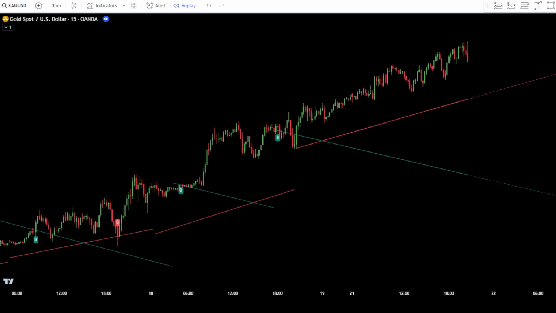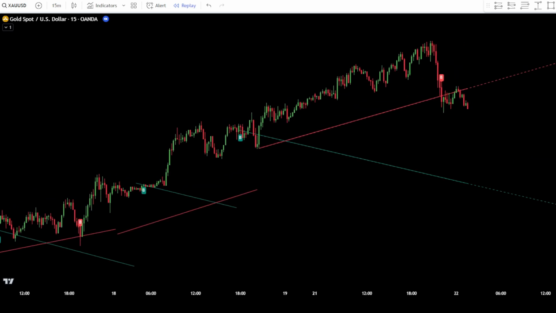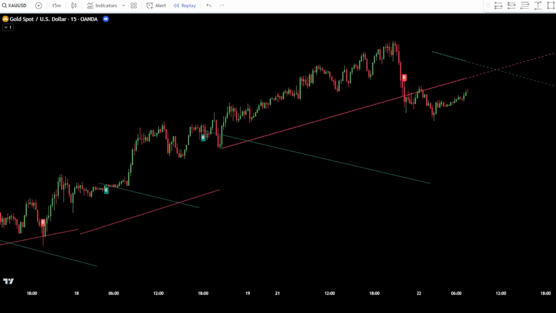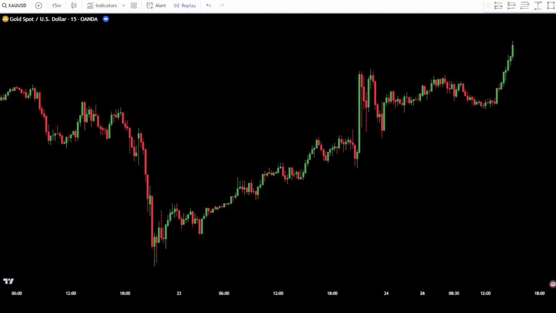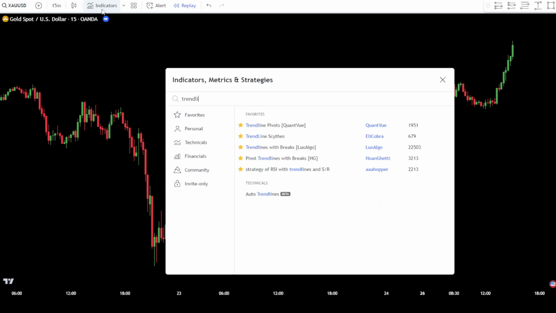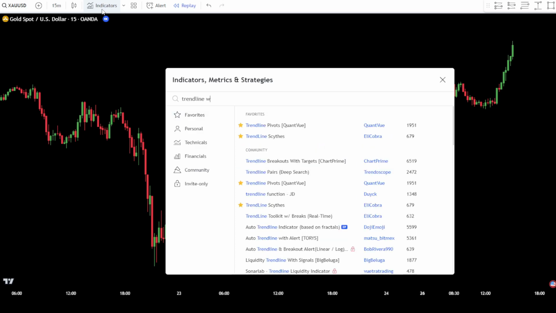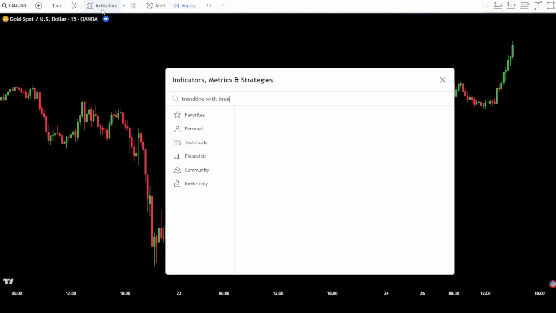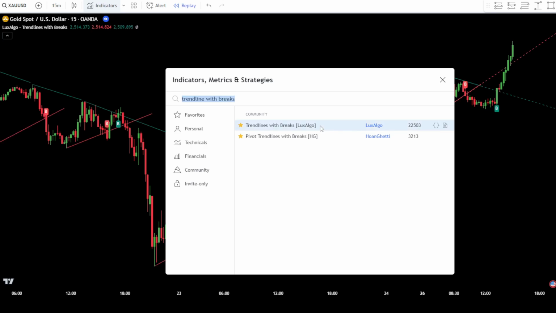If you want to use this breakout trading strategy, you can start by accessing Tradingview. Then, go to the Indicator Search tab. In the Indicator Search tab, type Trendlines with breaks. Next, select the Trendlines with breaks indicator by LuxAlgo.